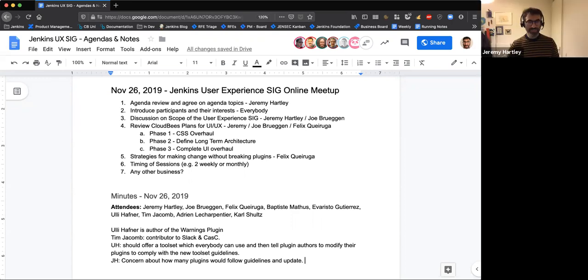Maybe this is looking too far into the future, but it would be nice if there was some kind of fallback mechanism: to look good, you have to follow these guidelines. If you don't follow them, it's not going to look good, but it's still going to work, rather than you cannot use this plugin anymore, or you can only use it in kind of headless mode, because that's obviously a very dangerous move. In Blue Ocean, I think we had this exit button where Blue Ocean could be exited to the old user interface.